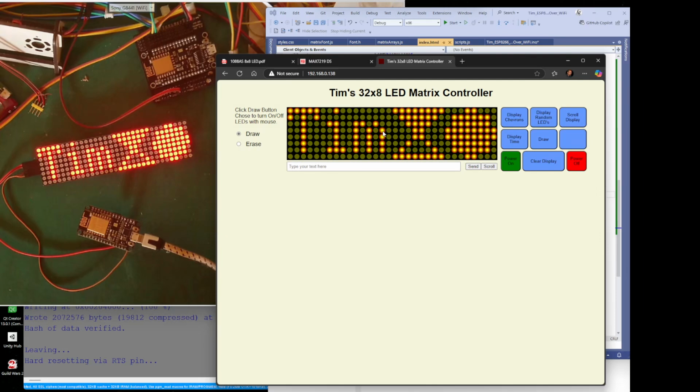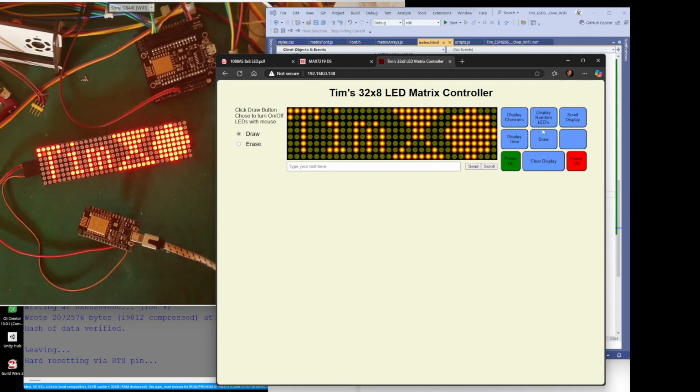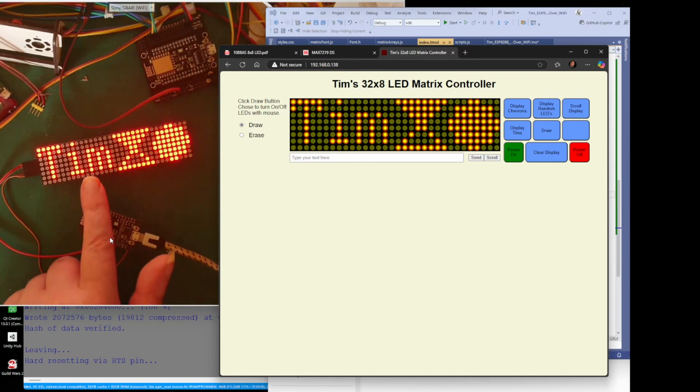And you can see whatever is on here is on here. So let's just do some chevrons. These are just preset buttons. But what you've got to remember is all the work is done on this web page. None of the work is done on there. This processor is doing nothing. All this processor is doing is showing what this web page tells it to, and all it's doing is sending this row of information, that row of information, and that row. So it's just sending an array of 8 by 32 to the ESP, and the ESP just displays that array on there.